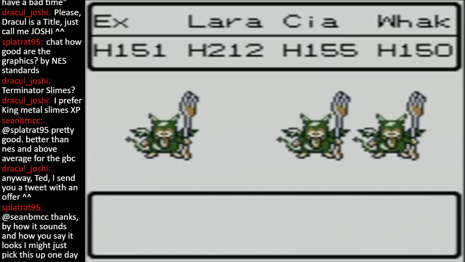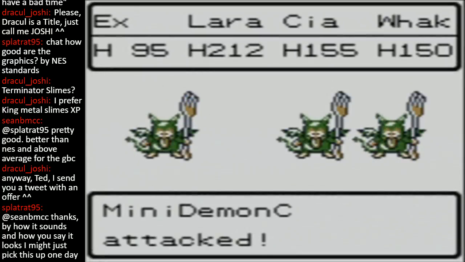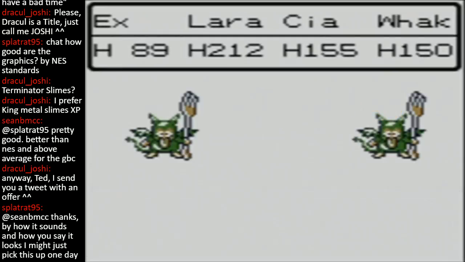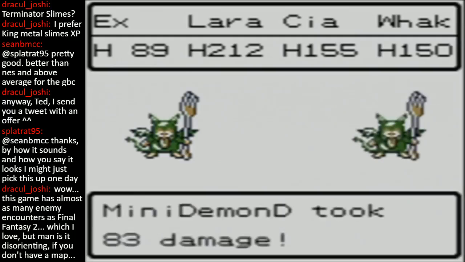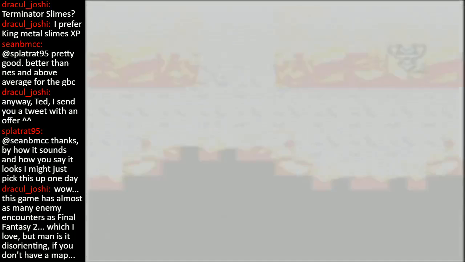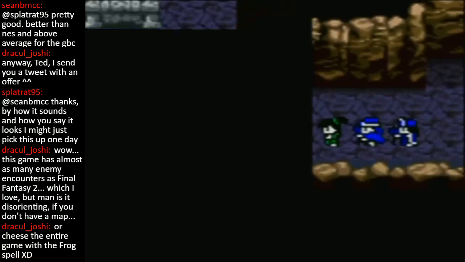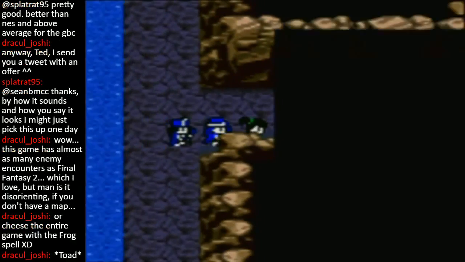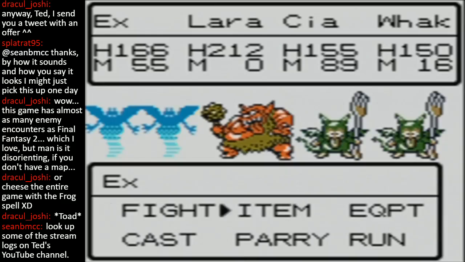And fall asleep, and fall asleep. Darn. These guys are just very resistant to most types of status, I guess. I need to look it up. There we go. Phew. Yeah, we'll use some of Sia's MP just in case we really need to use Whack for something. Okay, let's go down more. This should get us over to the other side. I don't like this fight. We're gonna run.